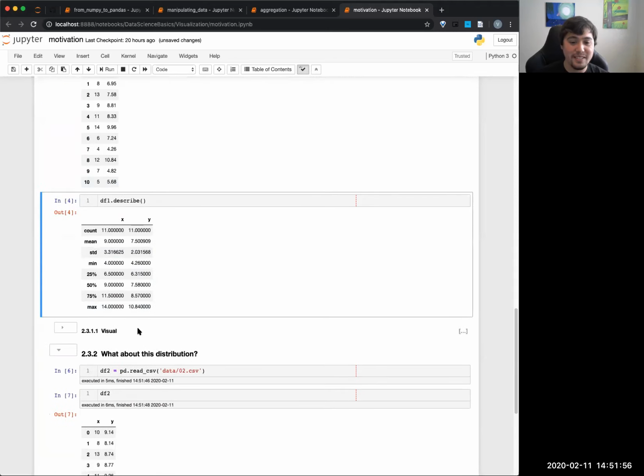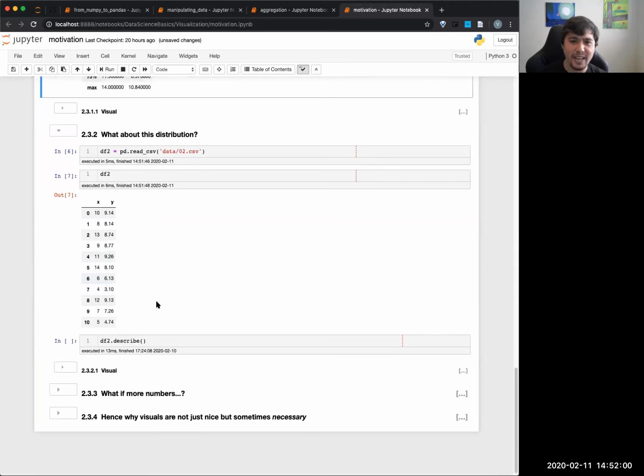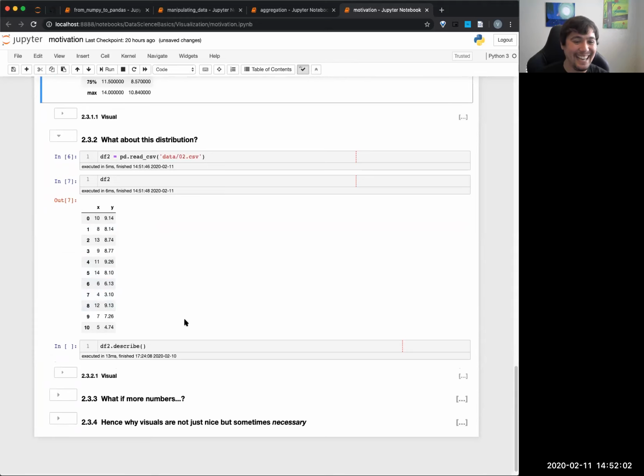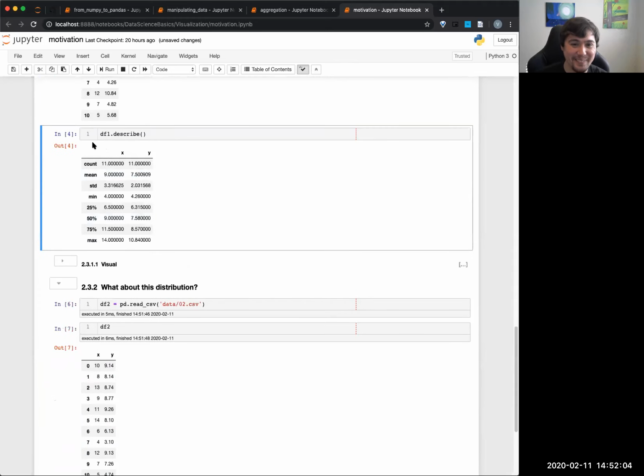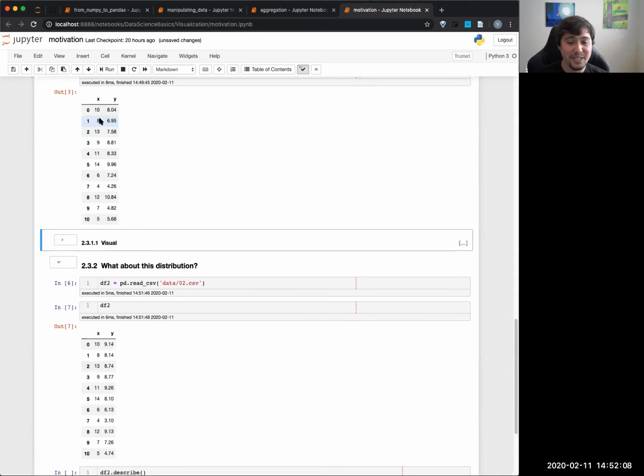Okay, so looking at this data set, anything interesting here? You don't have to answer. I know it's nothing interesting, right? If you look at it closely, can anyone tell me very quickly, are these data sets very different from each other? X is the same. Oh, X is the same, good. So there's definitely some similarity here. And you can probably look at Y, it's not exactly the same, right?